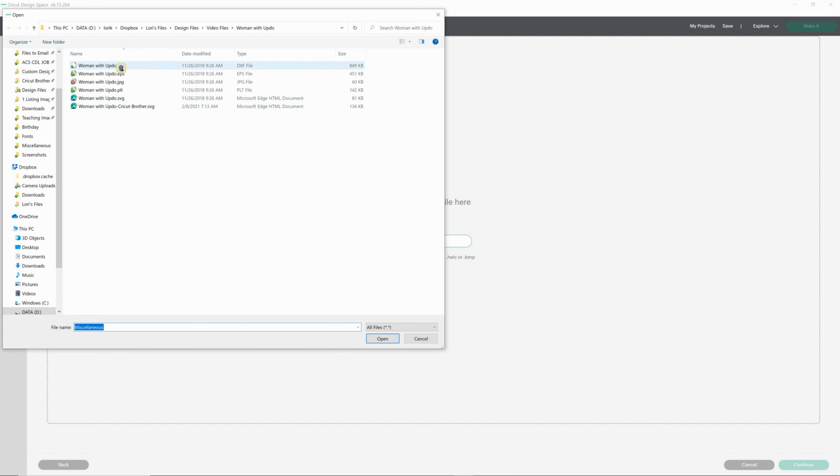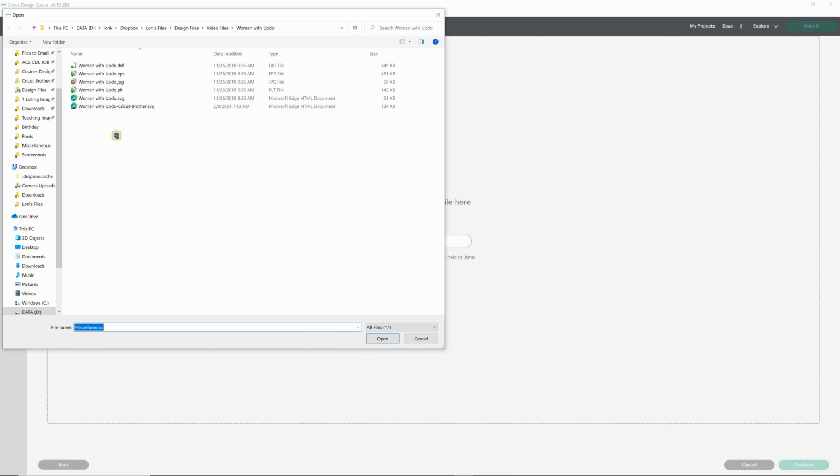Now you might have to, like I did, hover over a little gray line right to the left of the date modified. If you hover your cursor over there, it turns into a little cross, and if you left click and hold it down, you can expand that. Expand it all the way out so you can see all the file names and all the file formats. But as you notice over here, this did not change to SVG. That still stayed as Microsoft Edge HTML document.